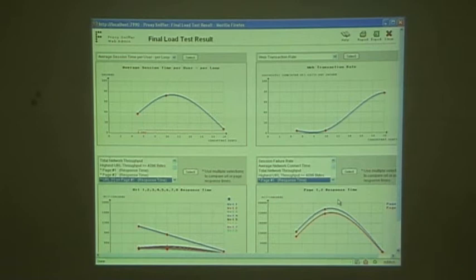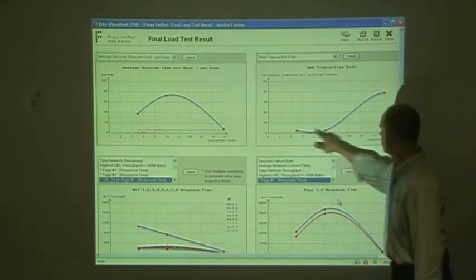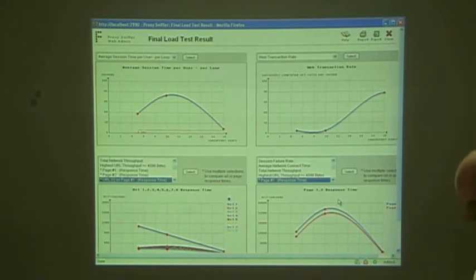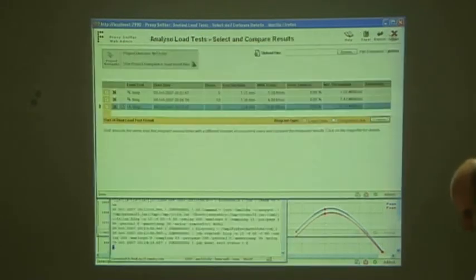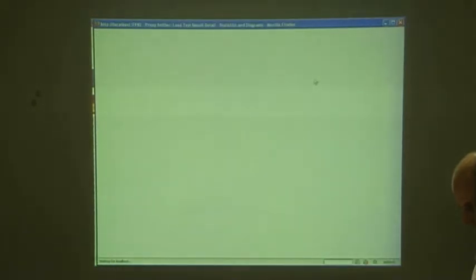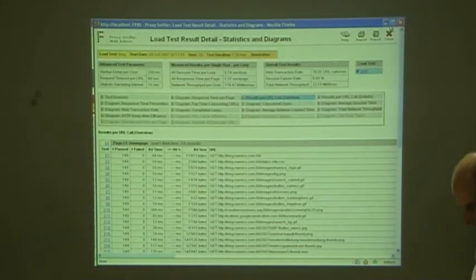And now you see my load curve here, transaction rate going from here to here, etc. So these results don't make too much sense. But I can go into a single test, and there is really a lot of nice information here.